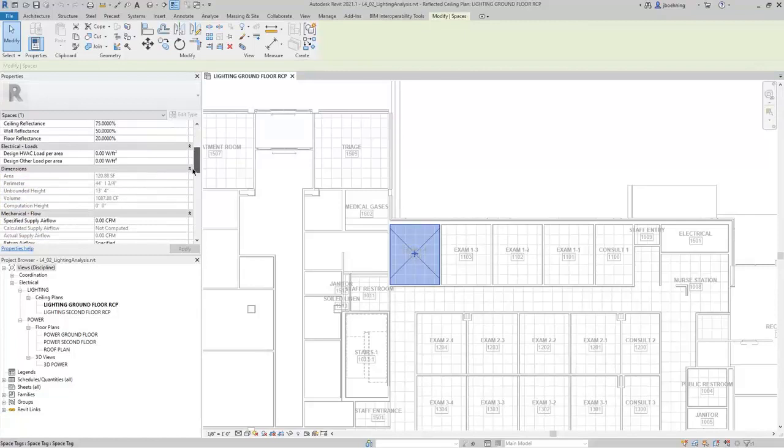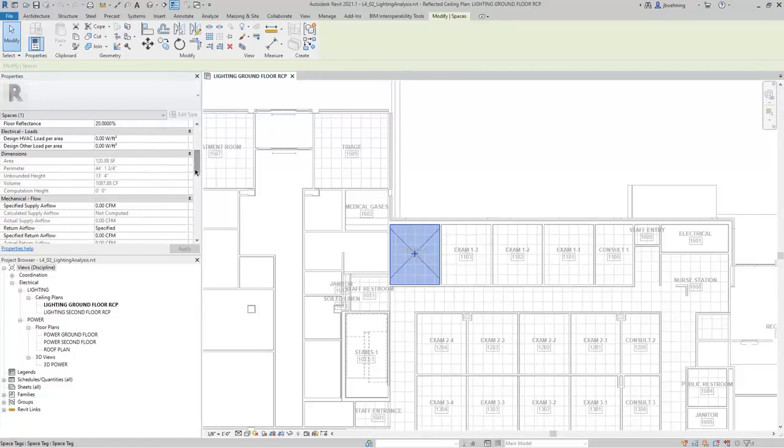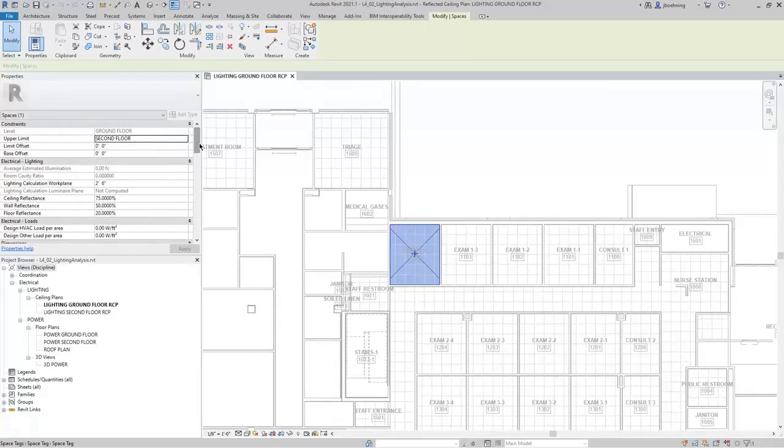If you scroll down in the Properties palette, you can see the area, perimeter, unbounded height, volume, and computational height of the space. And so some of these parameters are used in calculating some of the lighting parameters. Another quick note is that the room cavity ratio will also populate when lighting fixtures are added.